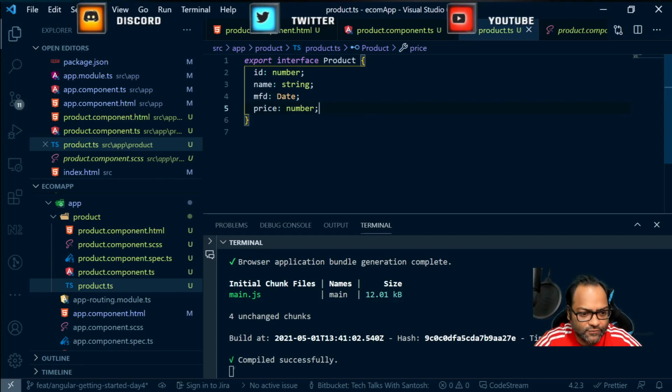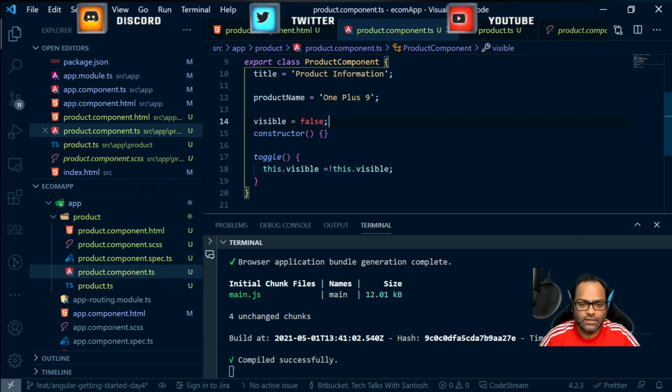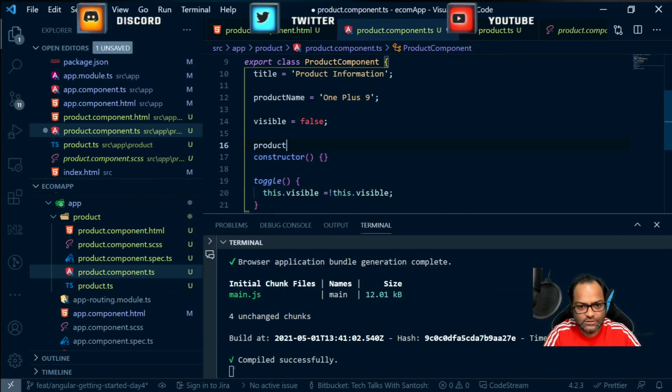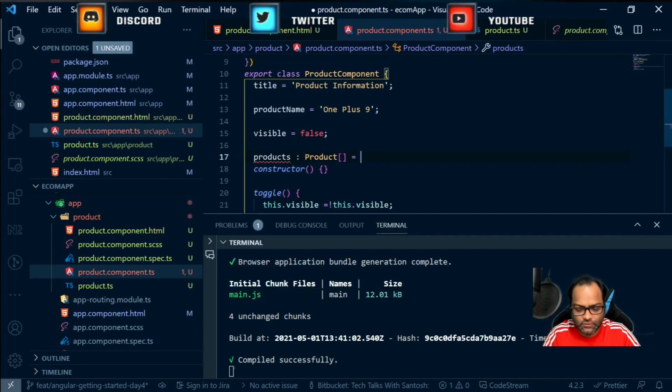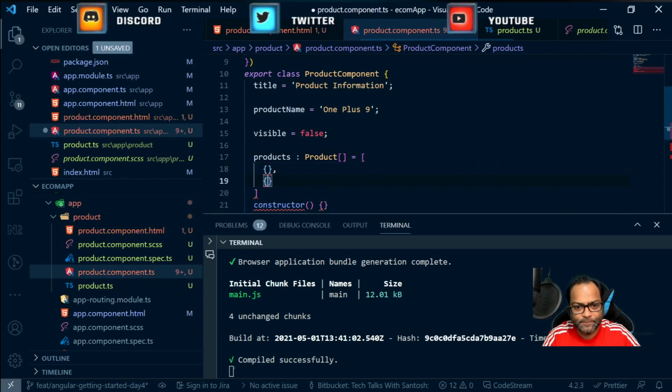So I have got this Product interface. Now let's go ahead and create some products. Here I'll say products is of type Product array, equal to some dummy records.